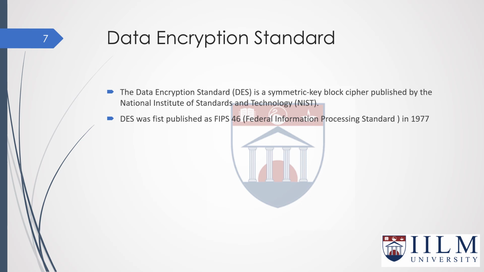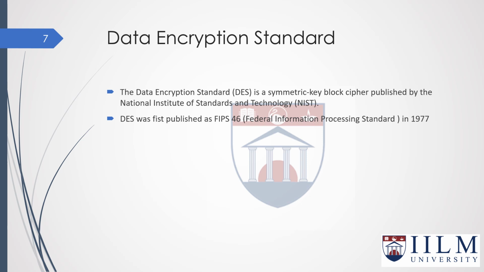This is in short called DES. It is a symmetric key block cipher. As we know, in symmetric encryption, the same key is used for encryption as well as decryption. For example, in a substitution cipher, in the Caesar cipher, if we do +3 to substitute the alphabet, in the decryption process, if we do -3, we can get the plain text. So here 3 is the key and plus or minus is the operation. In encryption, if you are doing plus, the reverse is minus in decryption. So the data encryption standard is a symmetric key block cipher.